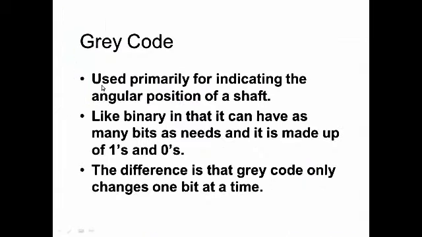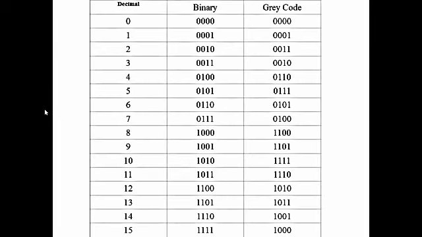Okay, moving on. How about gray code a little bit? And if you remember from the lessons, we talked about gray code before, but I wanted to show you just real quick. Gray code is really used for motor shaft placement, and it tells you where at on that shaft that motor is. So it's really used more for robotics, and you really don't even see it that much anymore in robotics, for that matter.